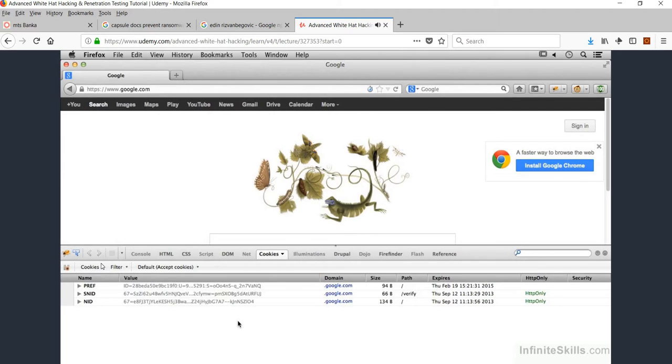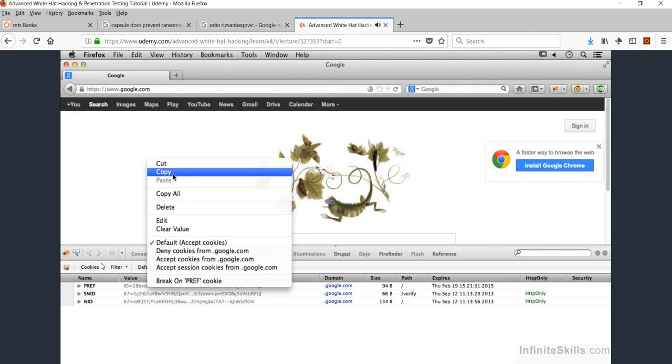Now, one thing that I could do pretty easily here is if I've got a session cookie, what I may be able to do is copy the cookie out, and you could see I could actually copy this cookie here. Or I could send it off to a text file, and then what I could do would be to create a cookie on another system and see whether I could use that cookie in order to gain access to the website using that cookie.